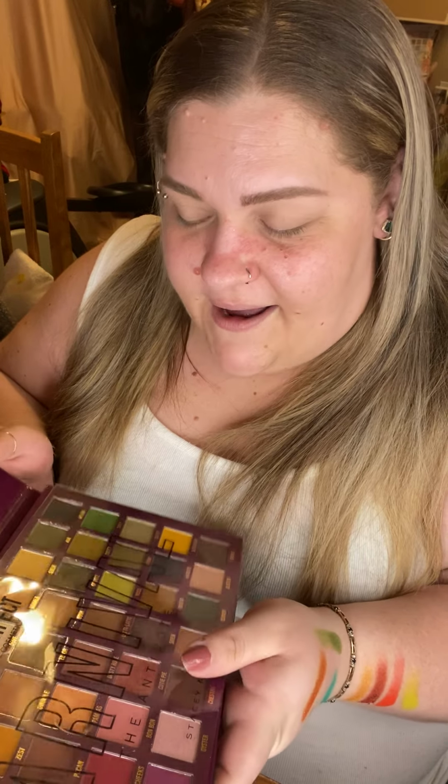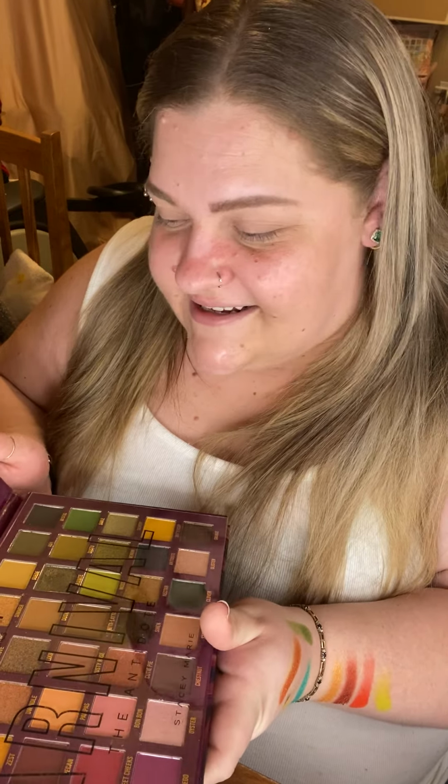So there's no regrets on my end right now. I'm just absolutely over the moon. I think my favorite thing is definitely going to be the Carnival palette, just because this color story is so perfect, and it is so seasonally perfect for this time of year. I'm so, so stoked about it. It feels nice. It looks nice. I can't wait to use it. My second favorite is, of course, going to have to be the Rain palette. I am a palette addict, and there is no shame in my game.